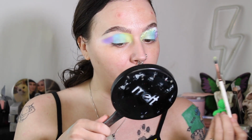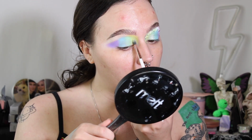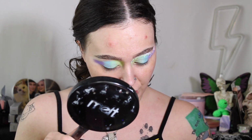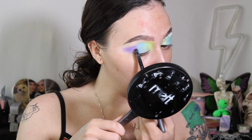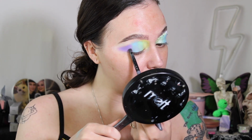Look at how beautifully they blend together, and look how vibrant these pastels are. Just beautiful. I'm going to take the Blend Bunny Cosmetics B2 brush and more of Frills and Thrills and just start to make sure it's all blended, going in and touching up all the different shades.